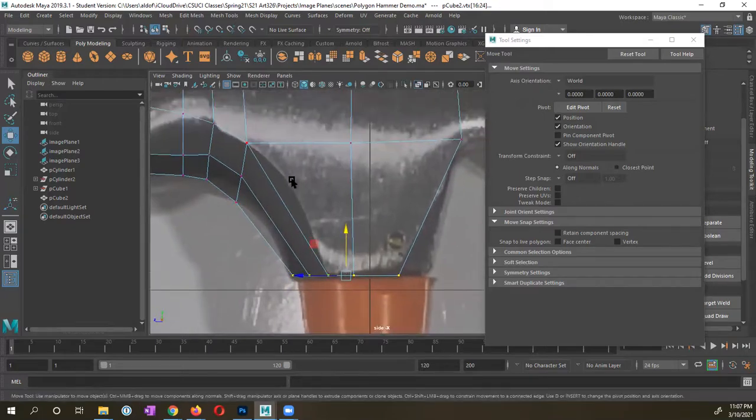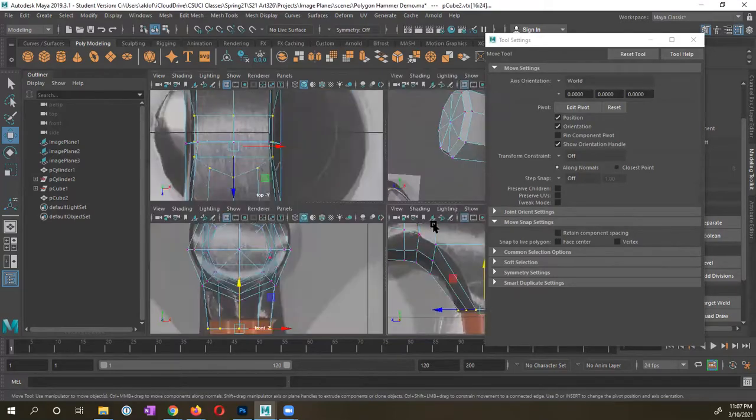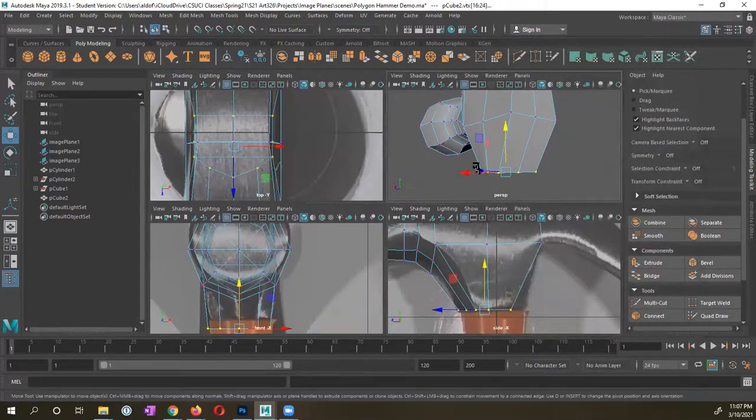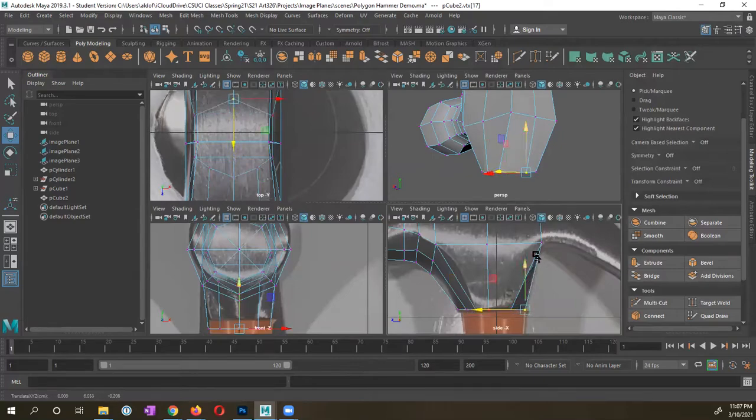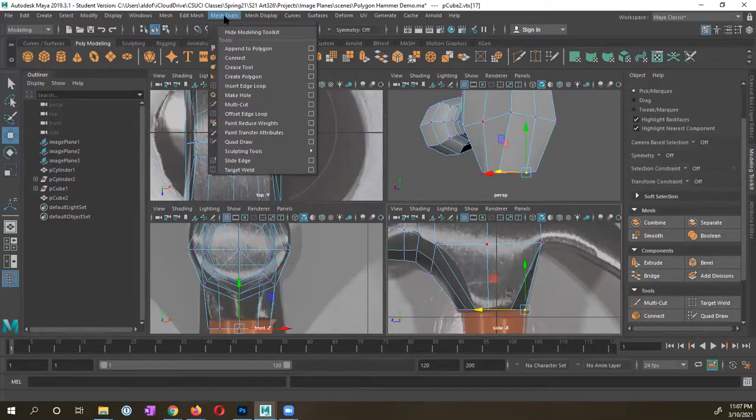But if you notice right here, I need some divisions because there's not enough information here. Let's close this window. I'm going to select this point right here and move this out. I need some divisions along this side here. I'm going to go into mesh tools and use the insert edge loop.